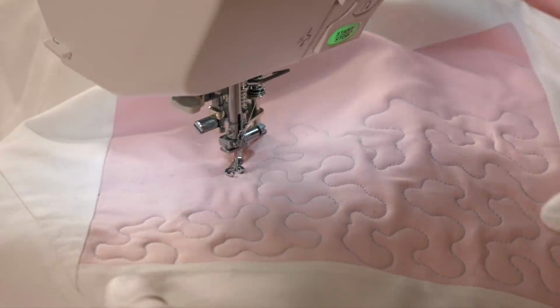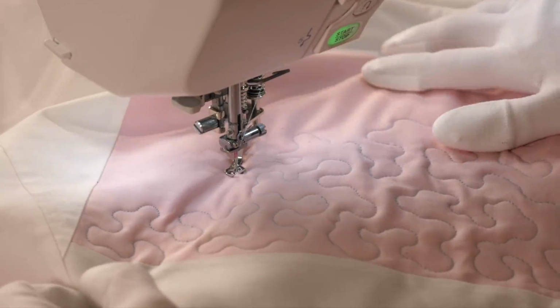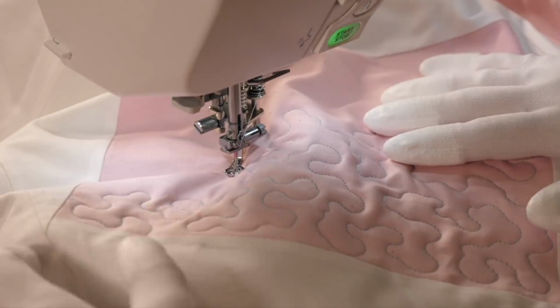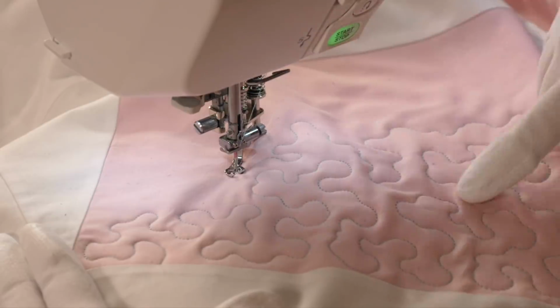Now, one thing I want to point out is that I'm using my quilting kind of like a blob. I'm keeping it all nice and close to each other. What I don't want to do is get lots of quilting over here and then some over here, because then I'll end up with gaps in between. And I think that most people will notice a gap in the quilting before they notice an error. So I have my whole little blob right here nice and filled in.